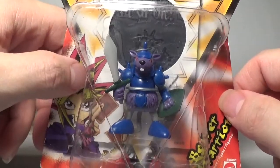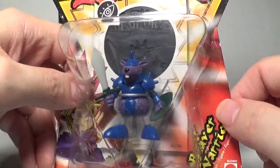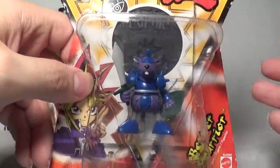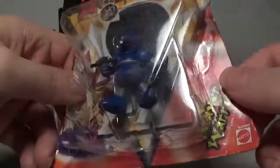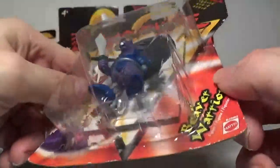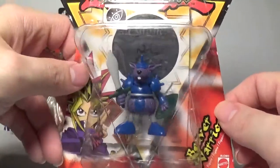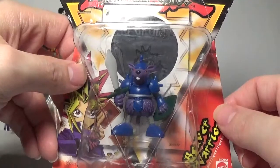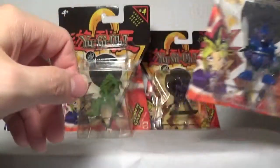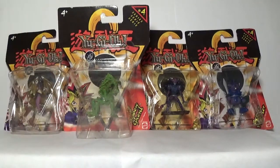Yeah, I gotta say, this is probably one of my lesser miniatures of this set. It's just a bit too basic in my opinion, overall. But, you know, it's not bad. I do like the addition of the tail there. They did keep that in, so that's a nice little quality of the monster. That is Beaver Warrior.